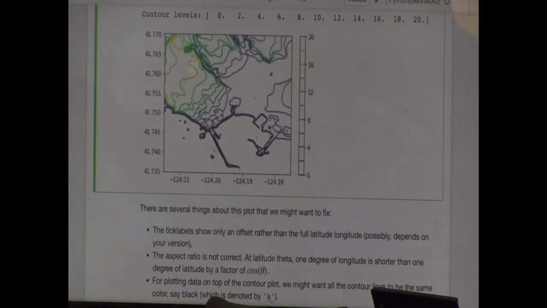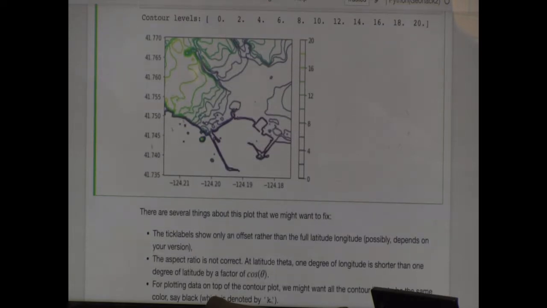Also, the aspect ratio is not quite right, because when this was plotted, it plots it with an axes aspect ratio that's chosen based on the figure size, not based on the proper relation between a degree of longitude and a degree of latitude, which is not 1-to-1 because we're up at latitude 41, and so degrees of longitude are closer together than latitude lines. The distance of 1 degree of latitude is always about 111 kilometers, but 1 degree of longitude is that multiplied by the cosine of the latitude. As you go closer to the pole, the longitude lines all go together. So we want to change that if we're going to get a map that really looks like it has the right aspect ratio.